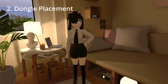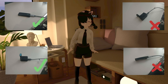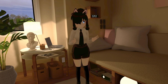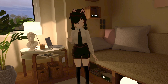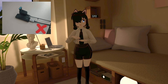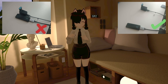Second: dongle placement. Make sure that your dongles are placed flat on top of a surface — not tilted. If you have Tundra dongles, they should be facing with the logo upwards. Sometimes I forget to place my dongles properly and they're just lying around somewhere, and I immediately notice a lot of drift and tracking issues. Also make sure they're not on top of each other — a couple of centimeters between them is enough so they don't interfere with each other.